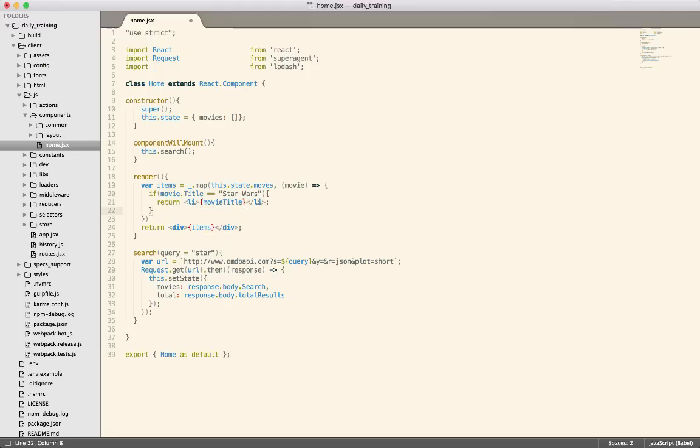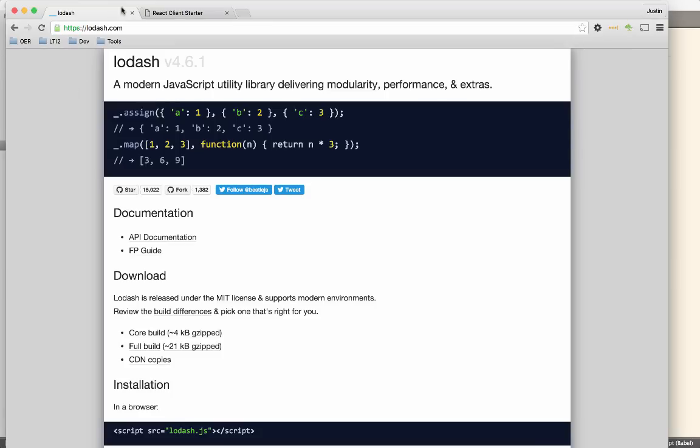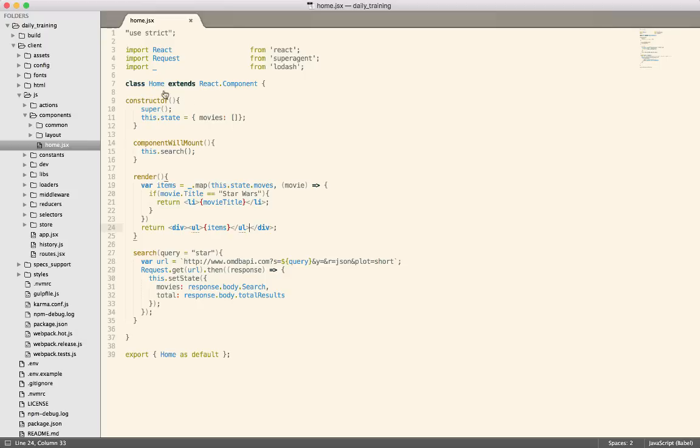But otherwise, we don't return anything. Now let's take this and wrap it back up in an unordered list. And toggle over to the page. Yeah, something like here, state on movies.